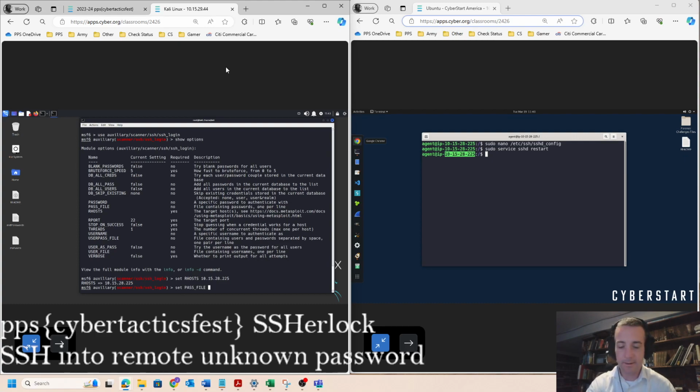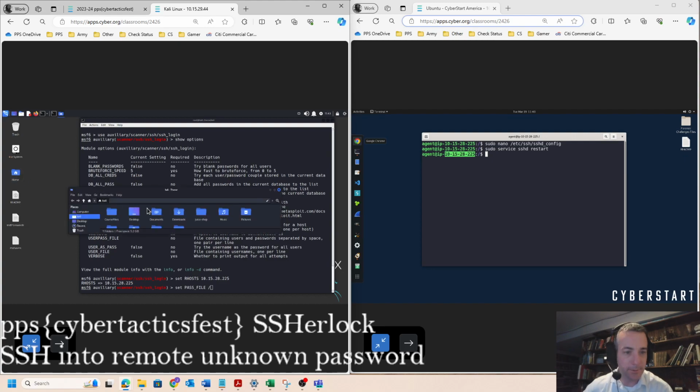To get the directory on any of these, if you go and find the password file, so if we go here to home, and then we go to the desktop, and then we click up here, we can see where we get the file path.